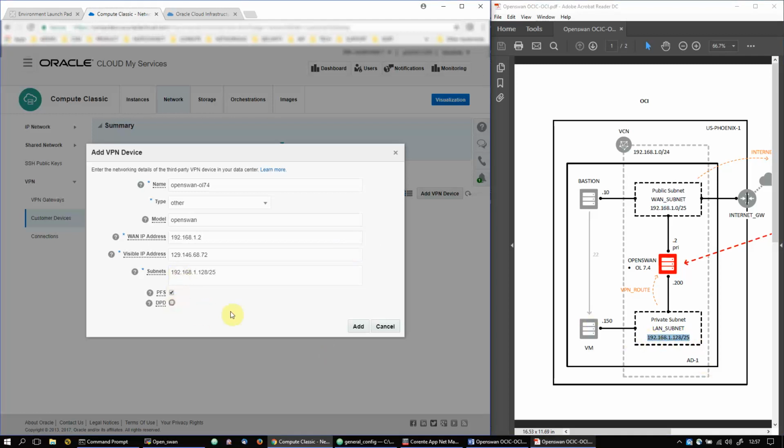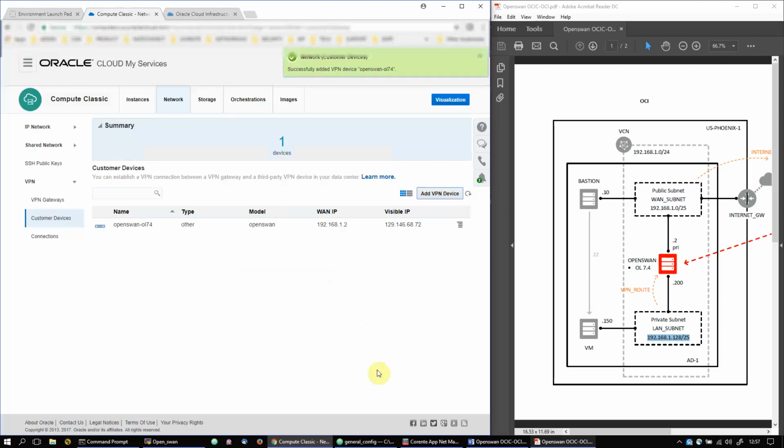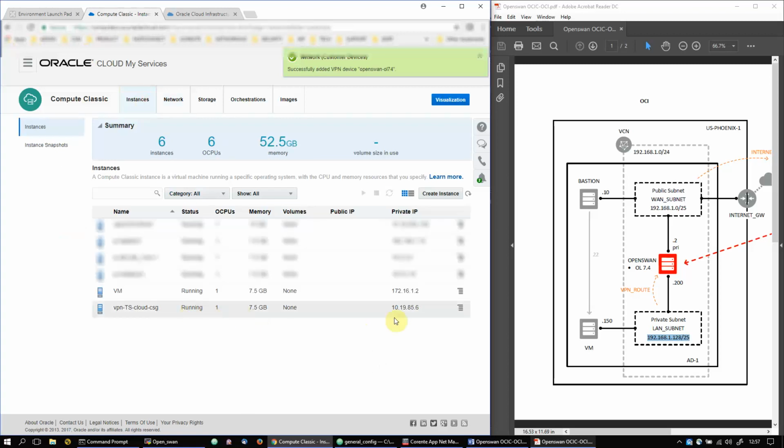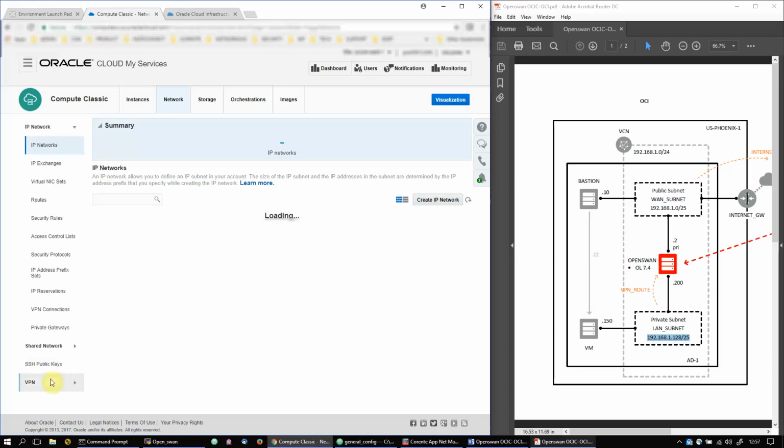So here I want to use perfect forward secrecy, but not dead peer detection. So now that we have this config in place, we can just simply add the connection. And as you can see from here, we have the public IP address of our VPN gateway, which is this one. And this is what we'll use for our peer ID when we're creating the VPN connection.